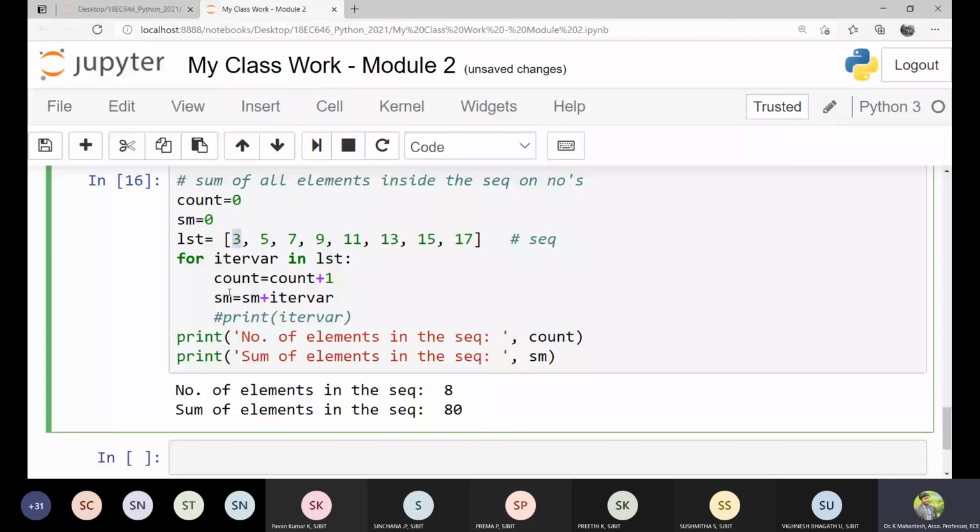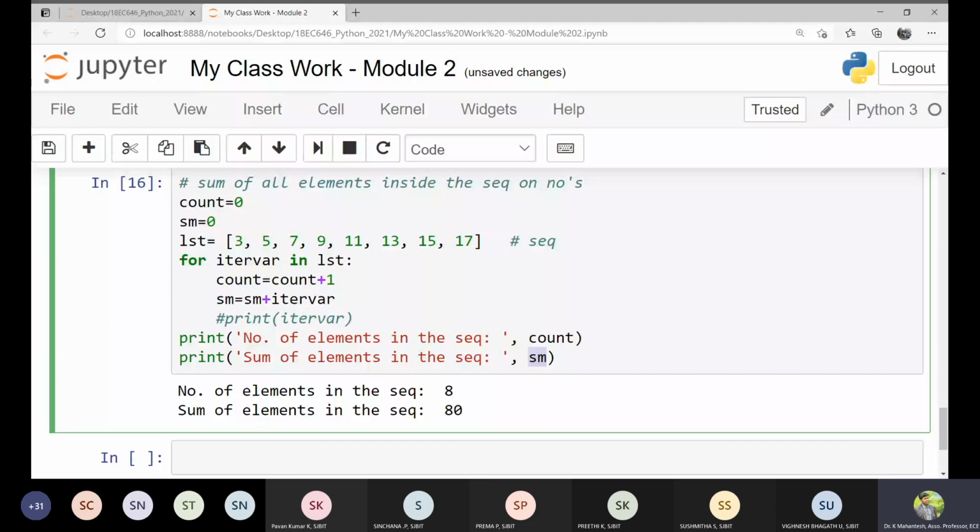So the sum of elements inside the sequence is Sm. Is it okay? This is similar to a loop that computes the total of a set of numbers, right?